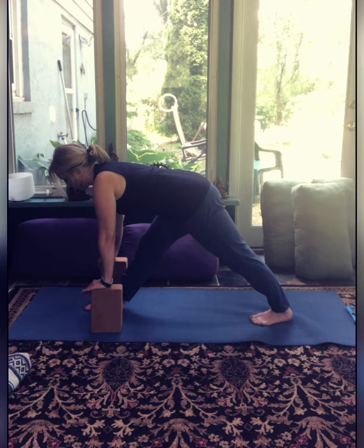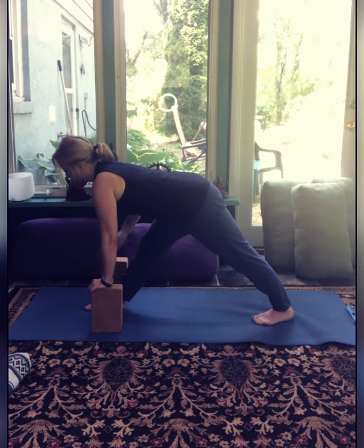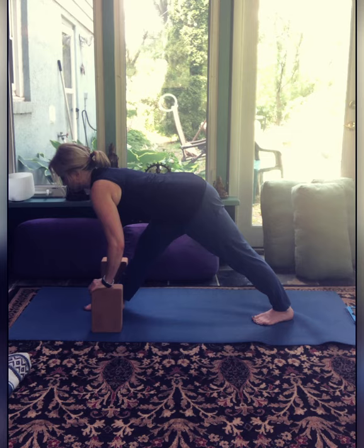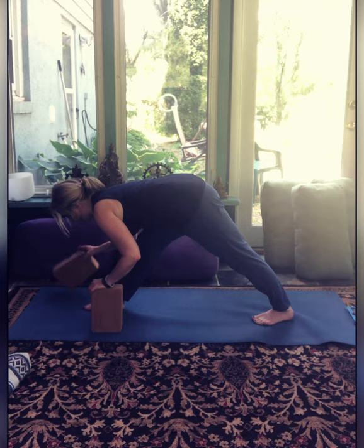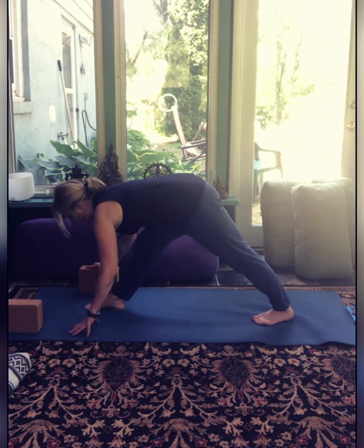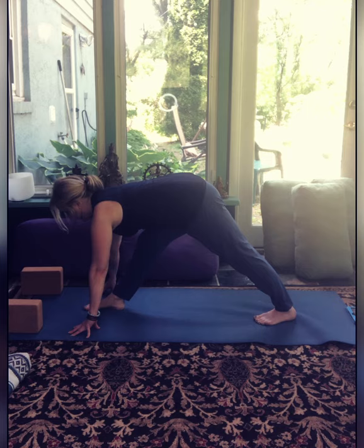Remember the block between your inner thighs. Draw the inner thighs towards center. And then tip your sit bones back. Inhale like that cow pose, a little arch in your back. You can always stay here. Or as you exhale next time, starting to hinge, and I want to keep this bracing and spacing as long as I can. Getting the belly more toward the thigh. Now here I'm going to lower the blocks or come to the floor, which is fine for me. So do what's best in your body as far as keeping that length in your spine.